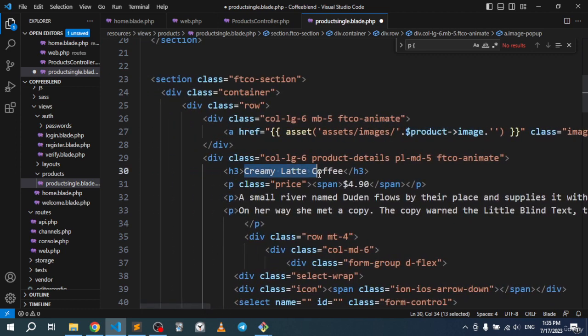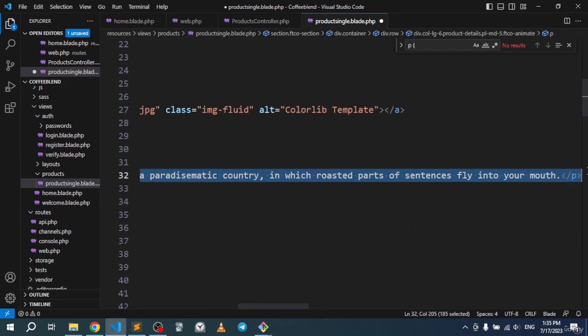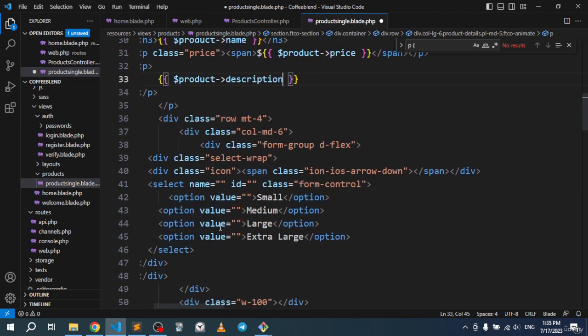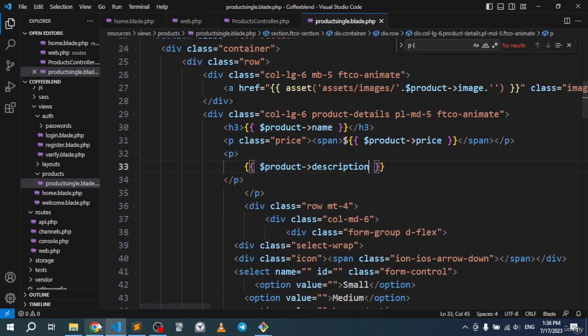Yeah, there is the name right there. So let me paste this in, copy this like that, and there is the price like that, and there is simply the part for the description. So just go ahead and remove this whole thing, and let's paste this in. So this will be price like that, or sorry, this will be description. All right, so let's actually save and see what we got right there.